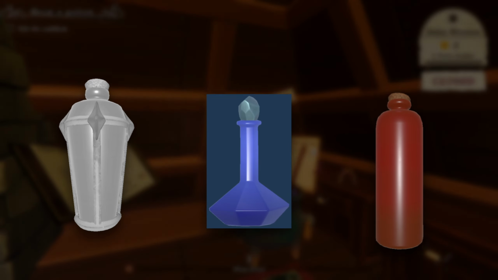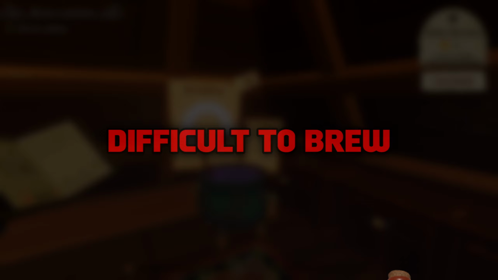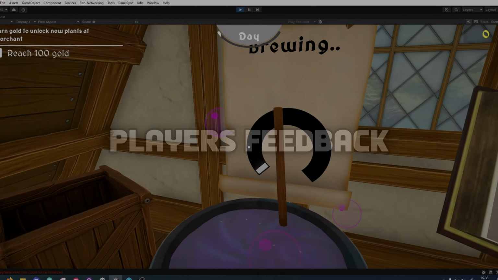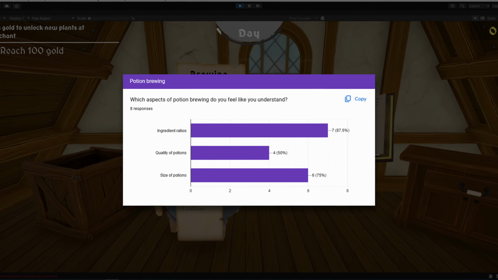More expensive and rare potions require more interesting combination of elements, making them more difficult to brew. Adding to that, we had a stirring minigame to add to the brewing process to make it a little more engaging. Now going back to the players' feedback, testers generally understood the brewing process, appreciating the elemental puzzle.